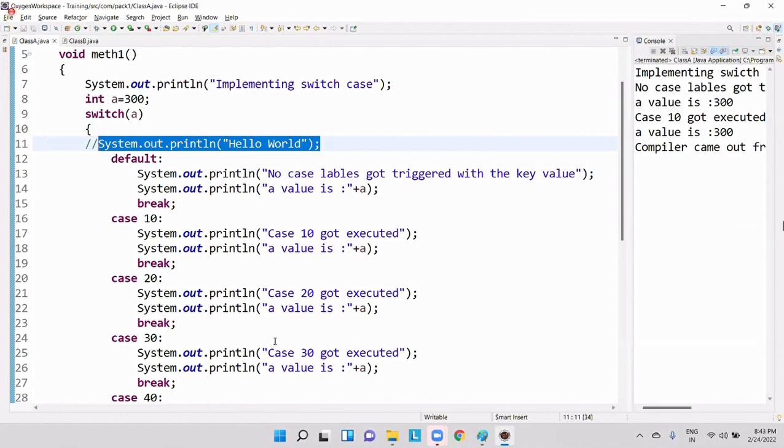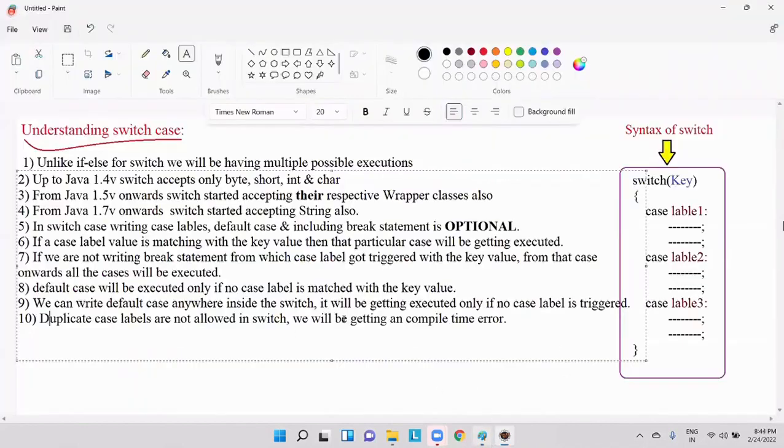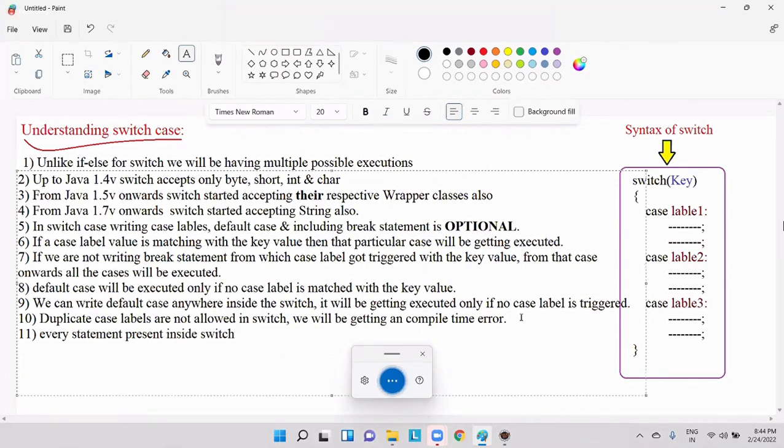Are you understanding me, guys? Right. Let us write that once again: every statement present inside a switch should belong to a particular case. Otherwise, we will get a compile time error.